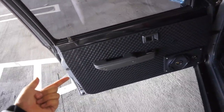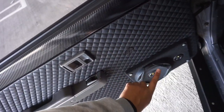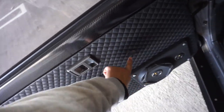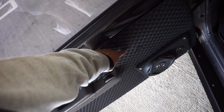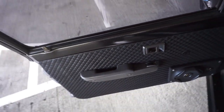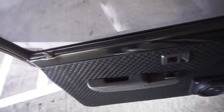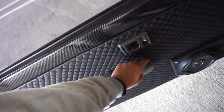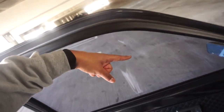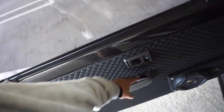Starting with the doors — this is the original door card off the truck. It came with manual windows and I converted to power windows right after, so I put a little cover on there to hide it. To convert from manual to power windows, the armrests are actually off the backseat of a 4Runner — you get the left and right side, they bolt on the same original screws with an extension outward to control the window. You can wire it directly to the battery or to a key-switched source.